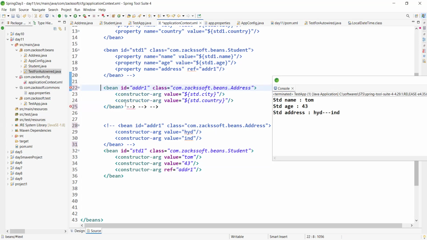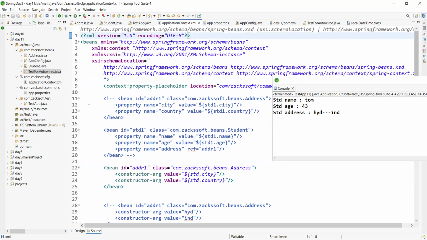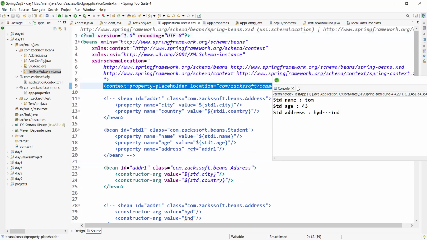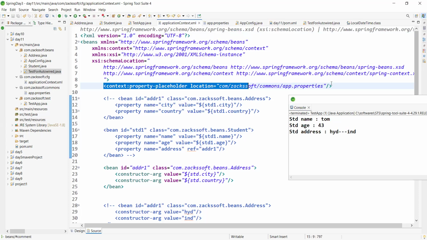So here I'm showing this one only. And here you can use it in the same way as value, but let me save the time. Right now the value will come city and country from the property file only, right? Yes or no? And compulsory you need to use this one because you need to say where the property file is available, right? Okay? Any confusion?